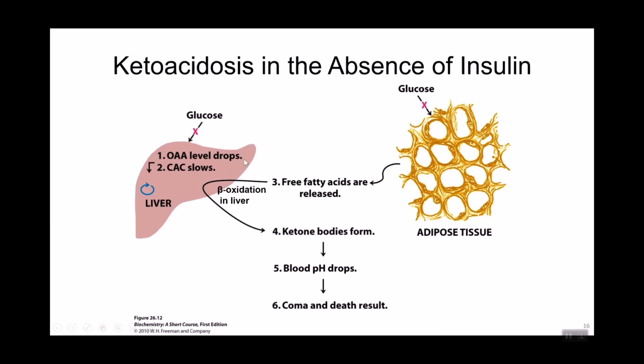The levels of oxaloacetate, or OAA, in the liver will drop, and the citric acid cycle is going to slow down, while the excess of acetyl-CoA from beta oxidation will lead to the production of ketone bodies in ketogenesis. If too many ketone bodies are made, ketoacidosis occurs, and this can lead to coma and death due to the insufficient ATP production, as well as the protonation of important proteins needed for cellular function.